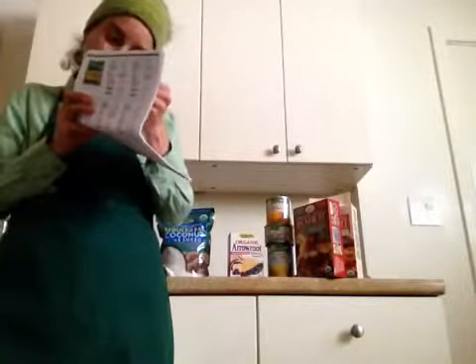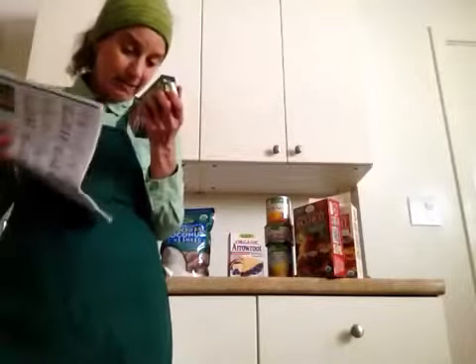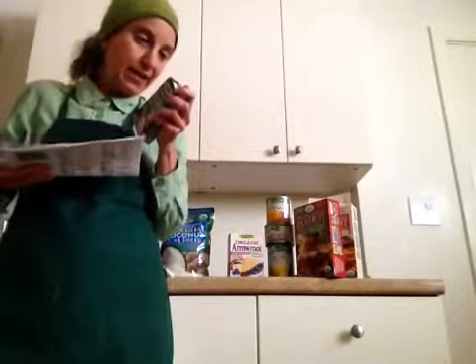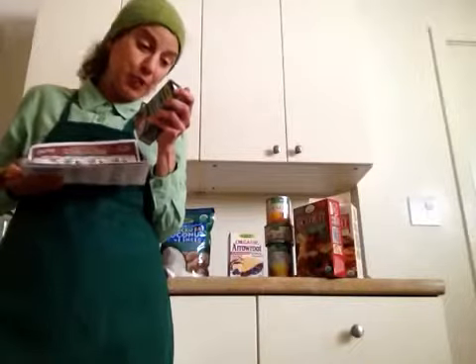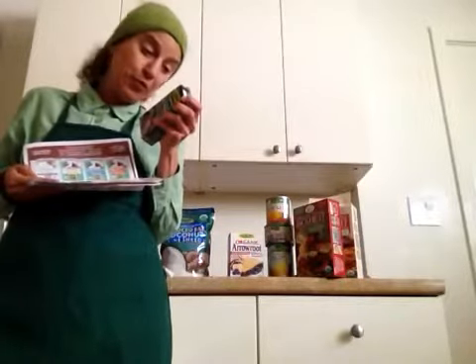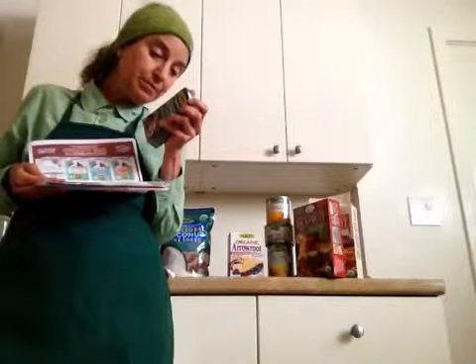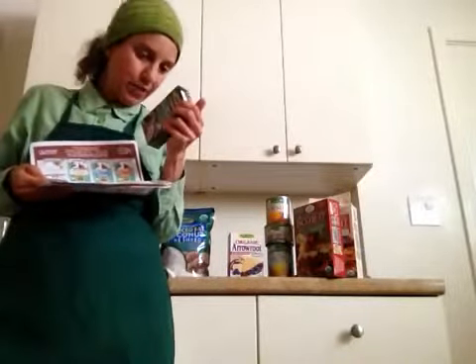The other coconut product they have is their creamed coconut, which is unsweetened. It comes in a see-through bag. It has a little separation, but that's just the fat separating — nothing is wrong with it. It's also USDA Organic and is a replacement for dairy or coconut milk in sauces, curry, smoothies, and more. It's kosher, vegan, and gluten-free. It's good for sauces and stews. Diluted, you can pour it over fresh fruit for a treat, or add it with frozen fruit for tropical smoothies. It will harden in cool temperatures, so you can just put it in hot water. Refrigerate after opening. It's a seven-ounce package.